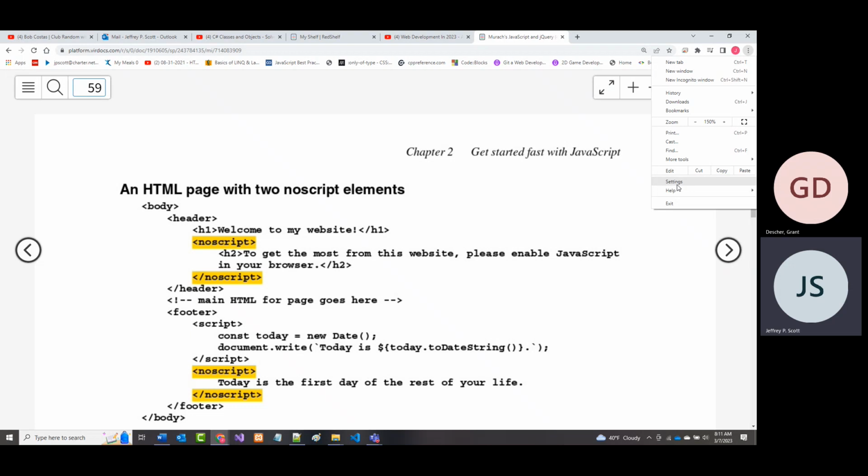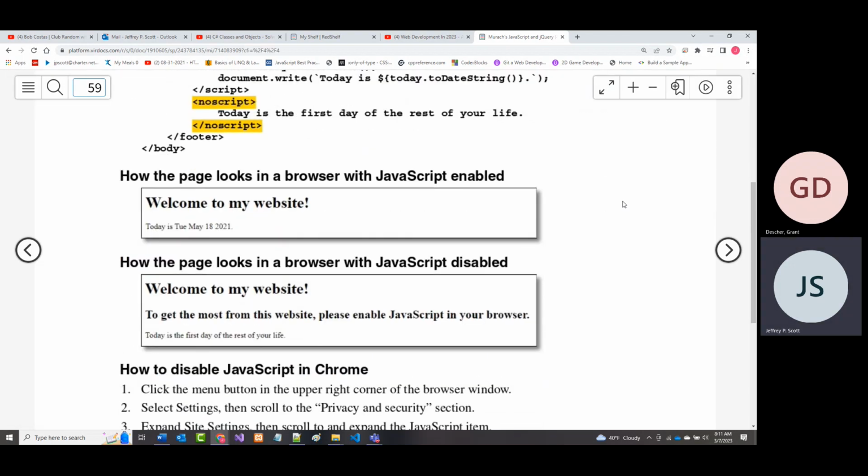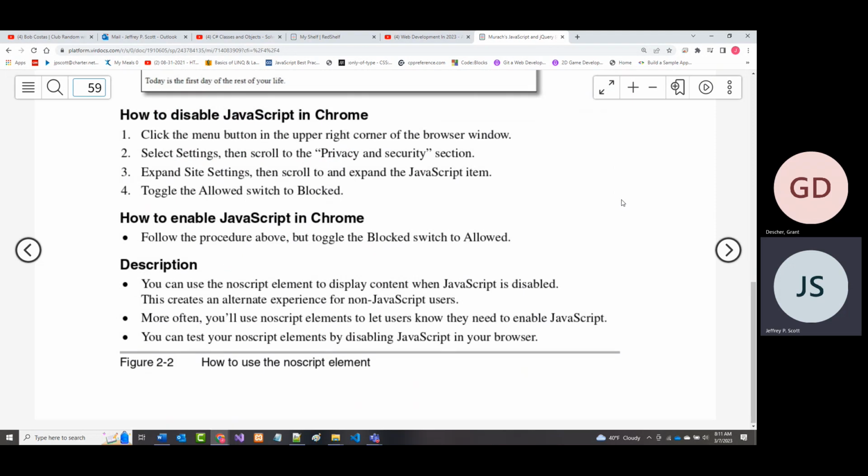All right. But just in case someone has JavaScript turned off on their computer, you can add noscript tags, as they mentioned right there. All right. And I'll just leave it at that. It shouldn't be an issue for us. To my knowledge, everybody will have JavaScript enabled. So here's how you can disable it in Chrome.